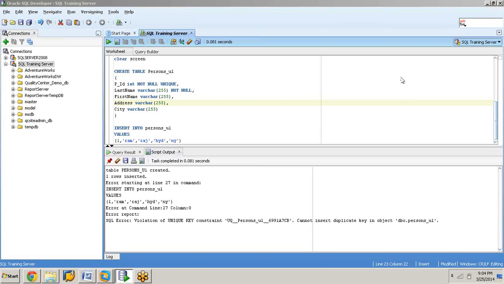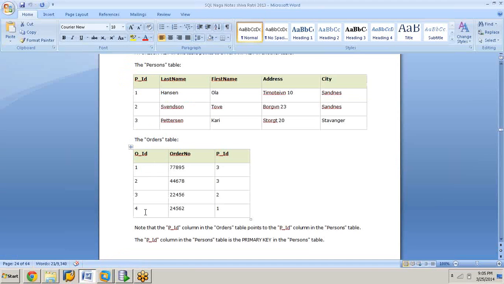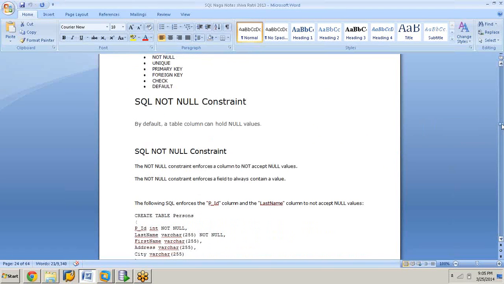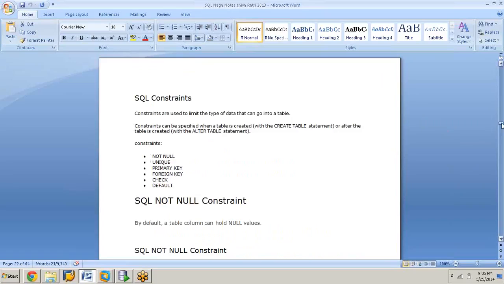Yesterday we discussed that the first type of constraint is not null. What is a not null? Null means no value. Not null means that when you are trying to insert null into that column of the table, it will not accept.